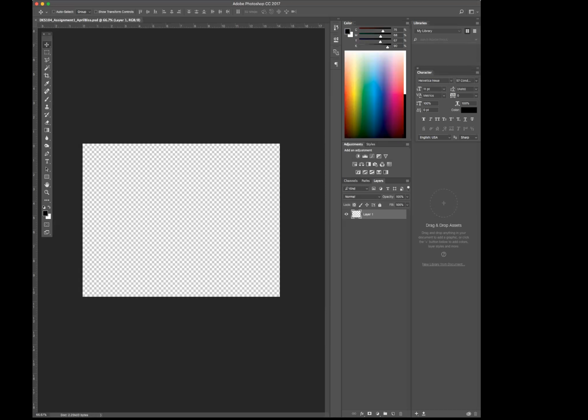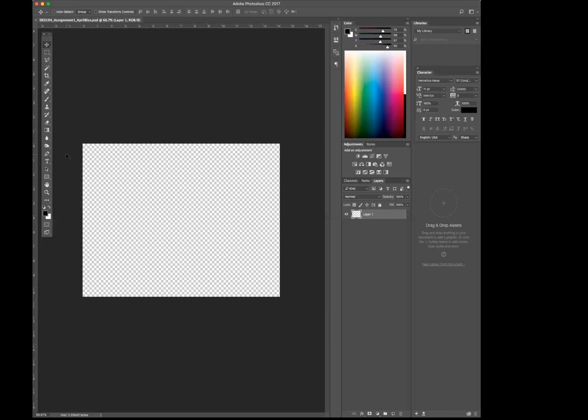You could try Photography too, because I think the paint bucket tool is actually in there. Okay, try Essentials, see if that works. All right, let me know if it works.